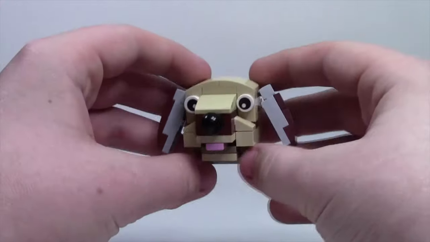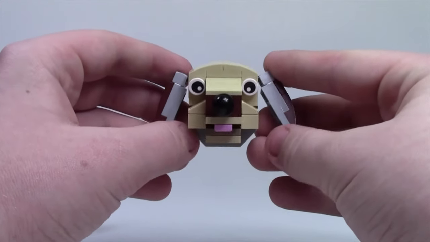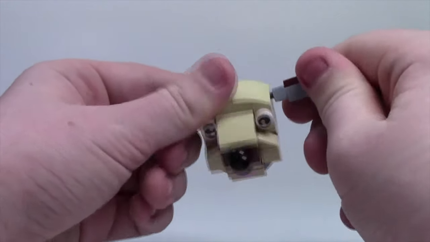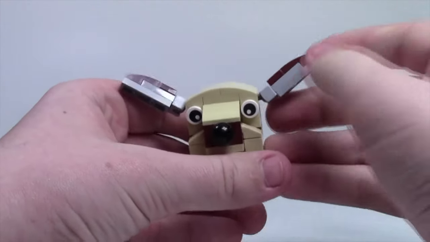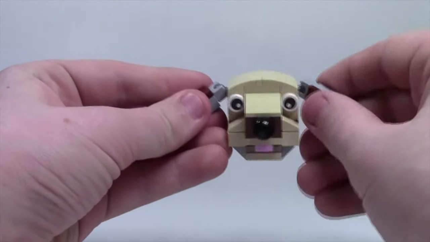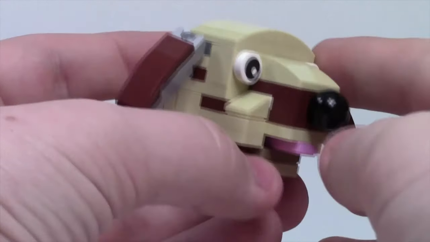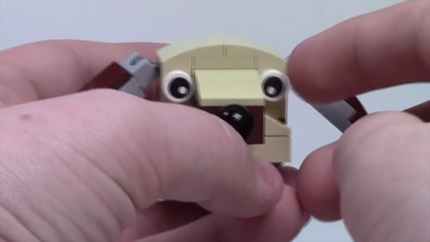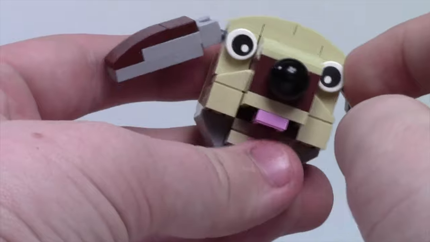First let's take a look at the head without the rest of the body to distract us. As you can see the ears move in a 360 degree angle so you can position them wherever you want whether you want them weird or funky or just like normal dog ears. As you can see the dog has a really big nose, a big black nose right on the front with the two little eyes here and I love those eye pieces.